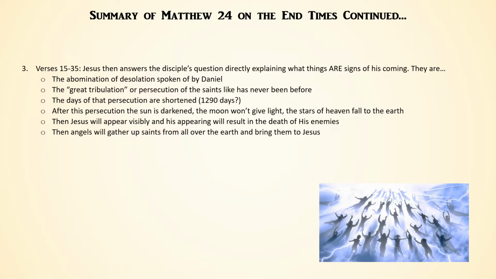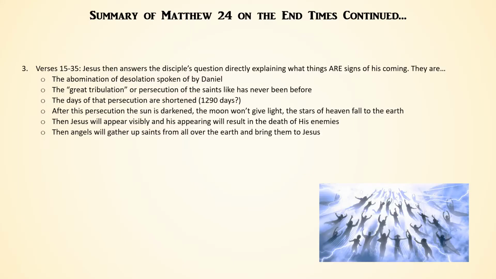He says that except those days should be shortened, no flesh should be saved. But for the elect's sake, they shall be shortened. So it appears as if it stopped before the end, which would work well with that 1,290-day period that we know stops 45 days before Jesus returns.